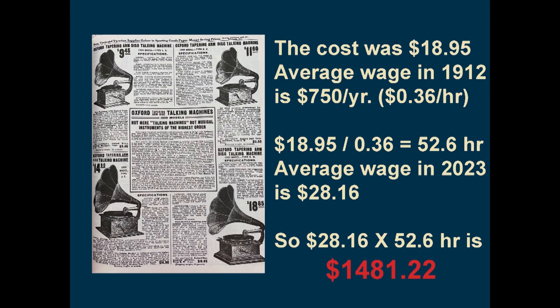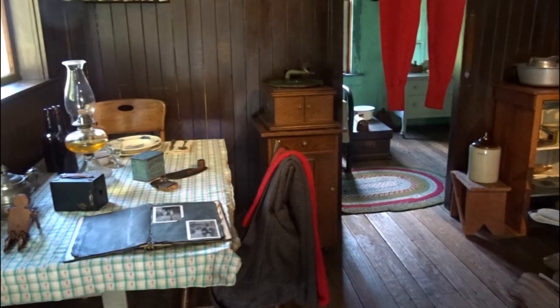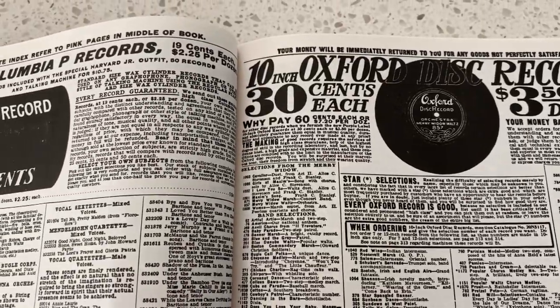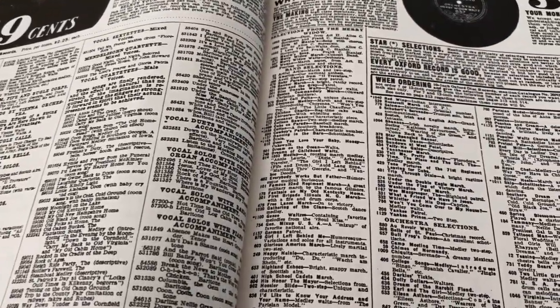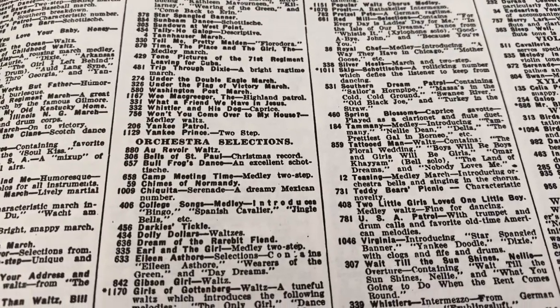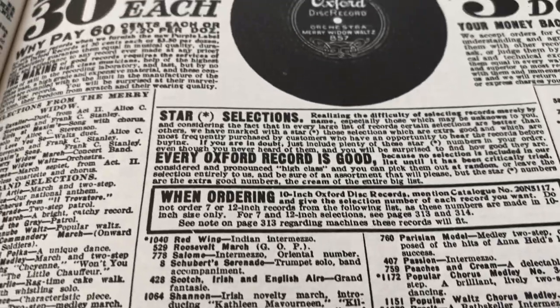Let us know in the comments. And just what exactly would you get for this kind of money? The Sears catalog tells us the cabinet was made from fine hand-rubbed oak. The horn, or speaker, was flower-shaped and very ornate with wonderful acoustic properties. The turntable was 10 inches in diameter, felt-covered, and you could play any size record from 7 to 12 inches. Sears said the motor would run perfectly — absolutely noiseless — with an automatic governor and extra-long worm gear. Many homes of the day didn't have electricity, so these phonographs had to be wound up. This one could play five 7-inch records or three 10-inch records with only one winding.